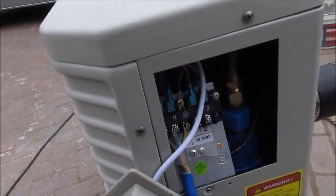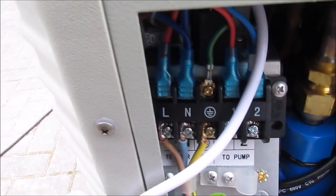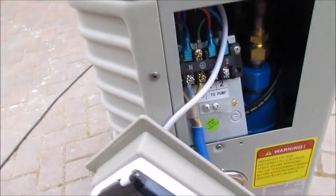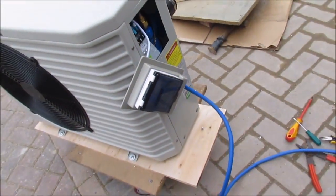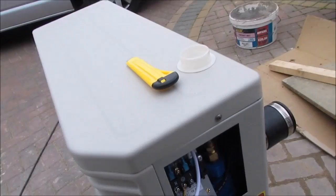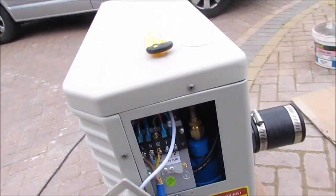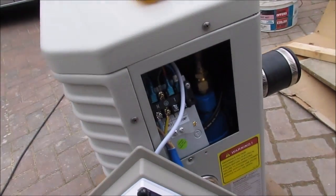So I've just put a bit of wiring on that. There we go. It's probably not the best wiring I've ever done, but it looks alright. It won't explode anytime soon. And that's just a case of putting that on. I may change this cable to something that's not blue, because it's a bit ugly later on, but for now it's just going to stay blue. And there you go. This heater, actually, you could literally just plug it in.